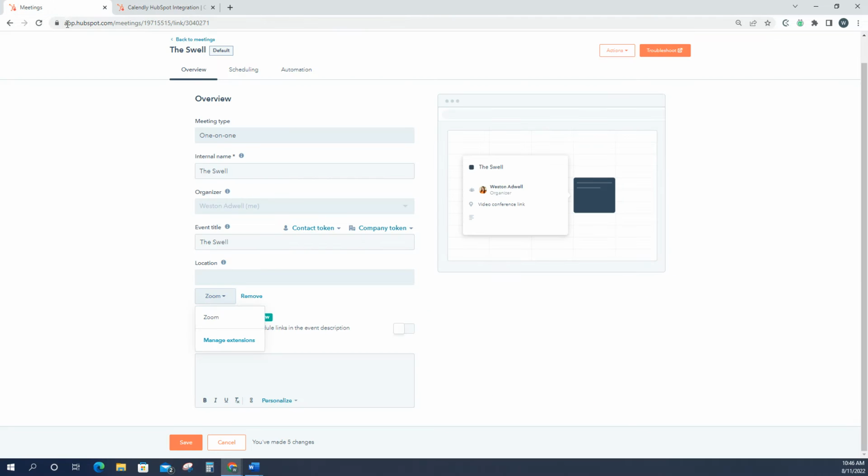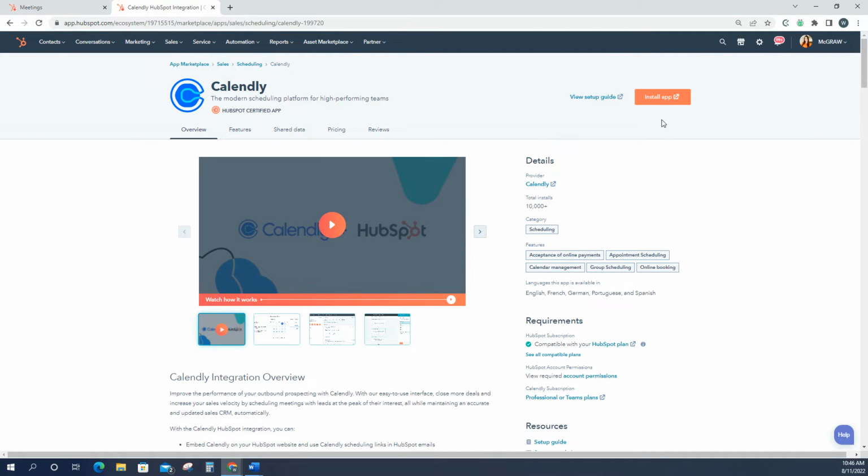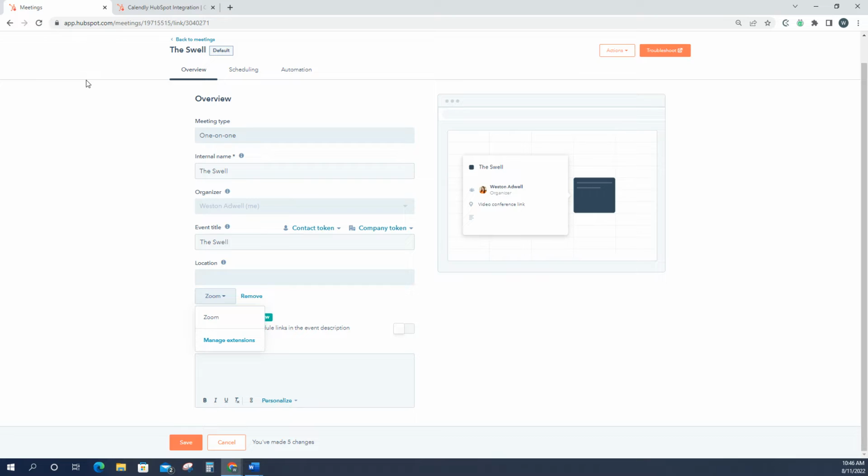So when you're in the meetings link, I would recommend doing that before you're hopping in and creating your meetings link so that the integration is already set up. And if that is your meetings preference location, then you would see a drop-down menu here that says Calendly. So for us, my integration is Zoom. There is also another option if you wanted to do anything like Gmail calendars or any of the other calendar options. That is going to be found again on the HubSpot marketplace.